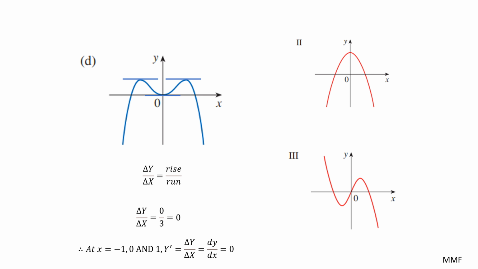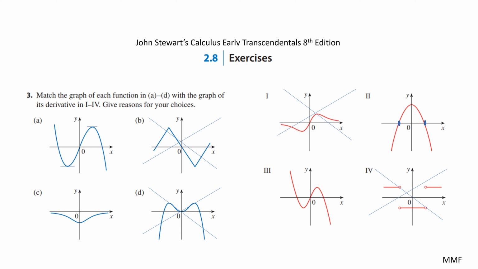So when we look at the graph here, what we're expecting is that the graph is going to be 0 at these points. Now, if you look at graph 2, you can see it is 0 at about x equals -1, but at the 0 mark, it's way up, maybe at like 3 or 4. And then at x equals 1, it's 0 again. But because it's not 0 in the middle, we can say it's not the second one, and it has to be the third one. Because when we check these 3 points, it doesn't quite line up where you expect in number 2, but it lines up perfectly where we expect in number 3. Therefore, D is number 3. And now we can cross off that one as well.